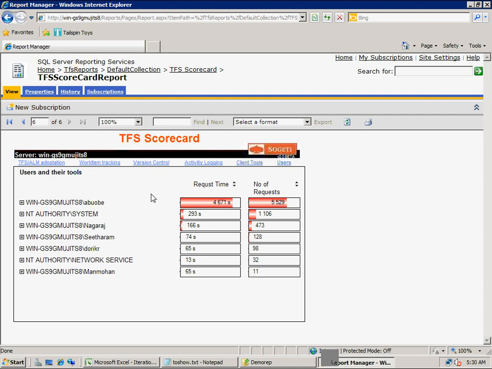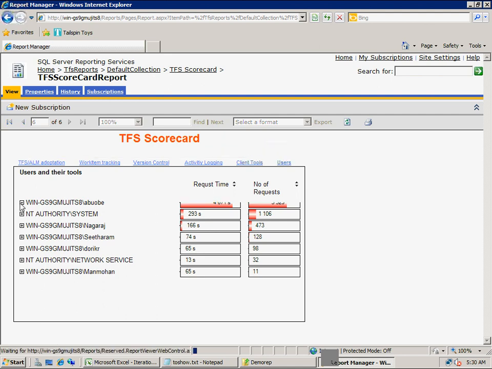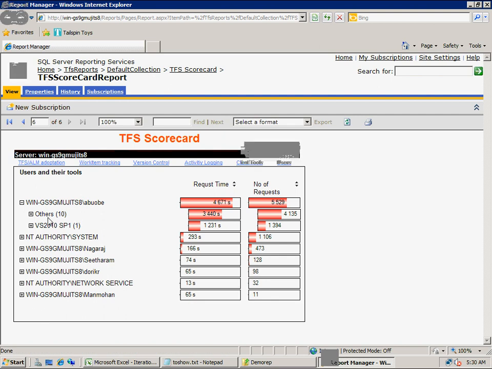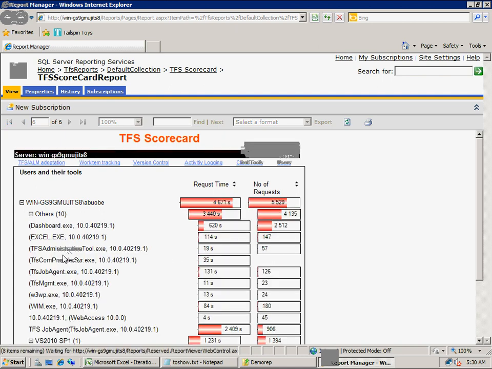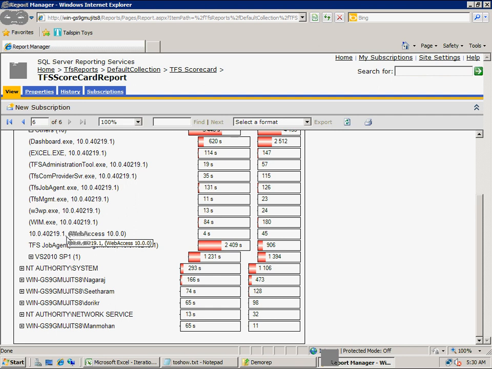So, individual user wise. In that, again, that user might have connected through different client tools. He might have run the build, he might have seen the dashboard, he might have used Excel. And this is Visual Studio.